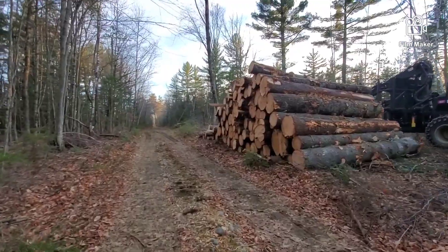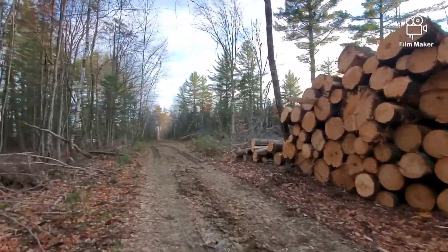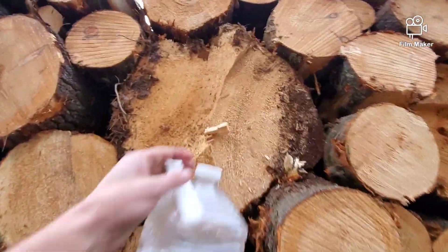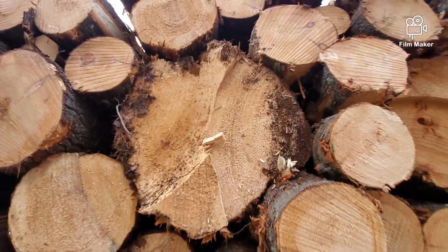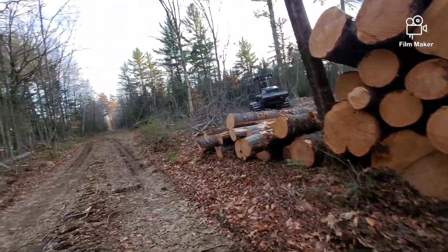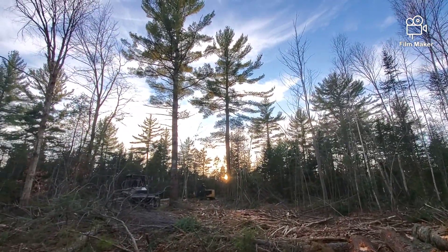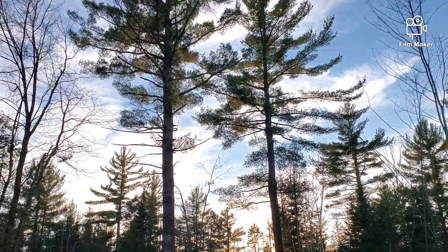I haven't done a video either — this is the big job that we started. I really wanted to get some video. We have like the big pine — I'm trying to get perspective, but it's bigger than it looks. The first section we did had all sorts of these big, great big pine, kind of like some of these big ones right there.